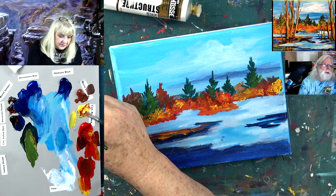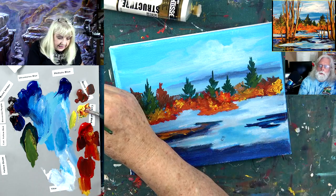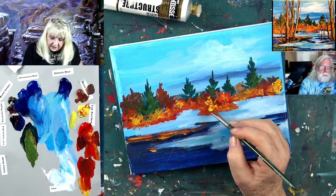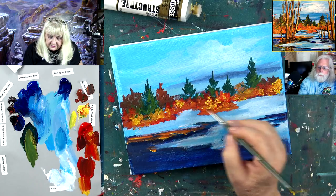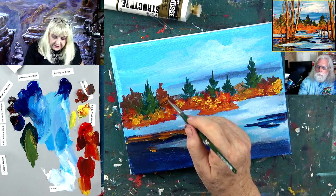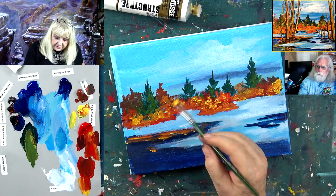Well, you're not mixing. You're plopping the color. I'm dropping them on like this. I'm just taking a little glob of paint on the corner of the brush. See that? And just depositing it, making these little dots. Just plopping them in there and saying that's a little yellow bush, a little brighter bush. Maybe up into here, too, I want this bush a little brighter. I want that a little bit brighter up this way.